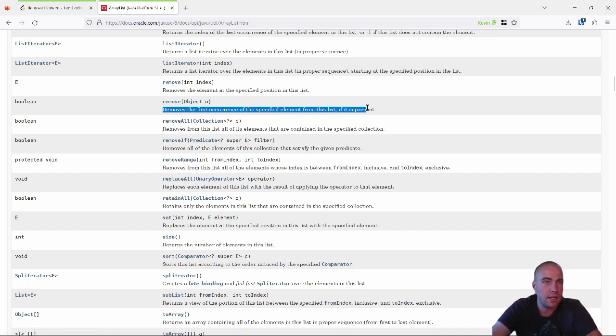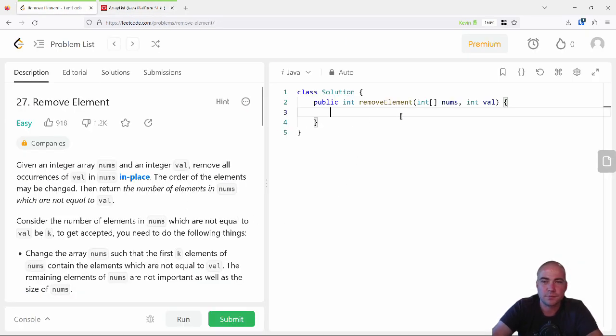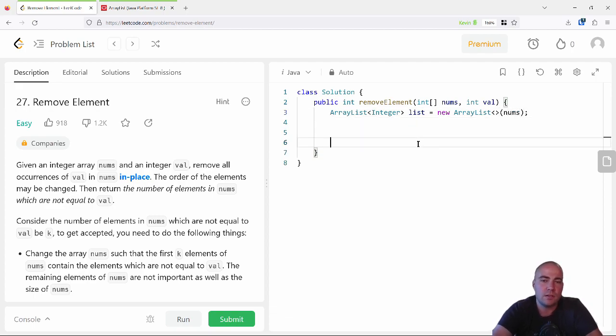And yeah, let's try that actually. So maybe I'll say ArrayList Integer list equals new ArrayList, and I'm going to give it nums. And I'm going to count how many times I remove value.